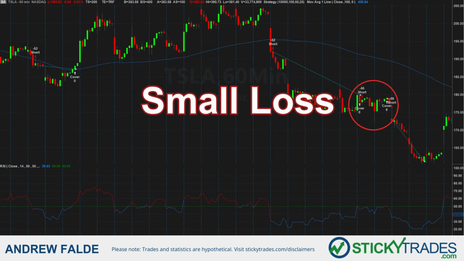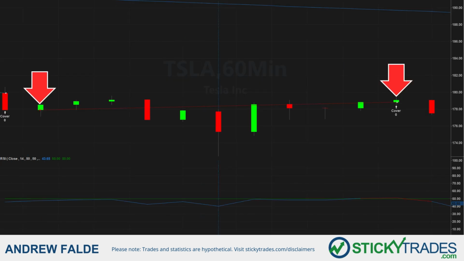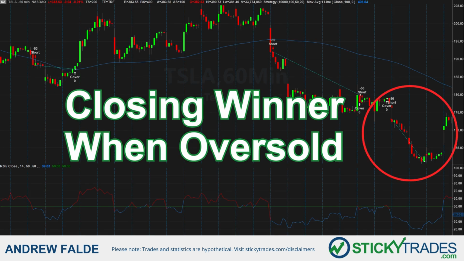Then we're going to look at how a small loss is navigated. Same thing. This is just purely RSI crossing down, go short, crosses back above. We defensively get out of the trade because, as you know, it's a stock that can go from 10 to 400. If you take this trade at 170, it could go to 250. So we've got to be defensive and careful. Options will also help with that, and we'll talk about that in a second.